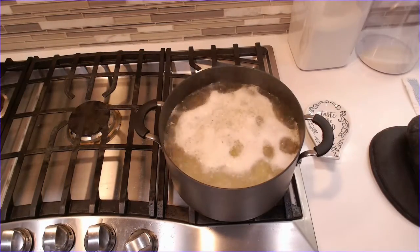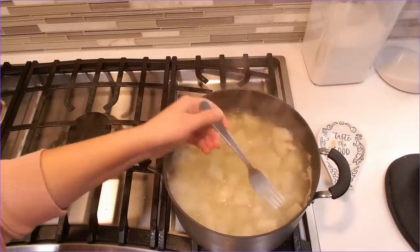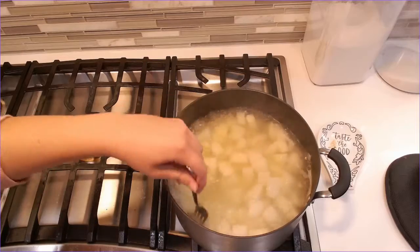I put the potatoes into a saucepan, cover them with water, and add 2 tablespoons of salt. Bring that to a boil and boil them for 30 minutes until they're falling apart. You can barely grab them with a fork when trying to pierce them. They're so soft.